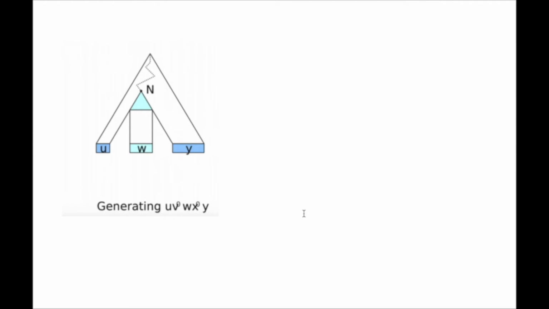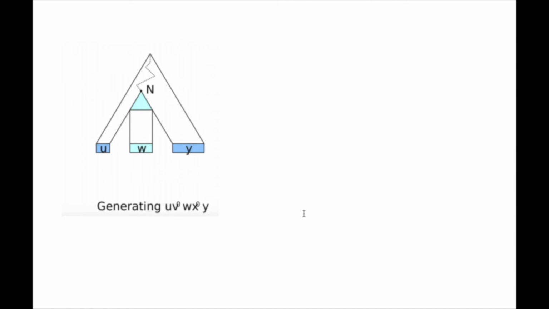In case that wasn't very understandable, I can explain this in another way. In other words, if we followed the general idea of a parse tree, starting from the root, the non-terminal we end with has to be the start of the next subtree. Where N appears, we can either insert V and X or W because both trees have the variable N at the root. It's almost like a puzzle piece where you have to fit in the right piece. The right piece could either be V and X or W.